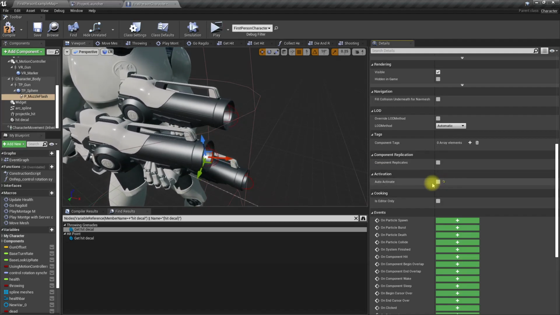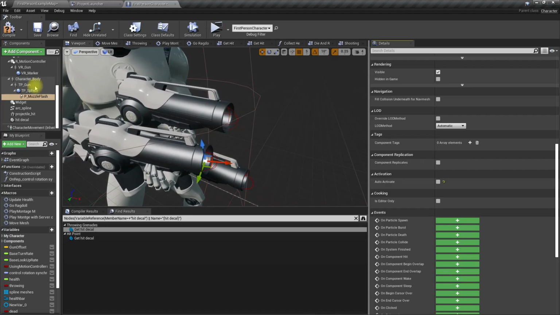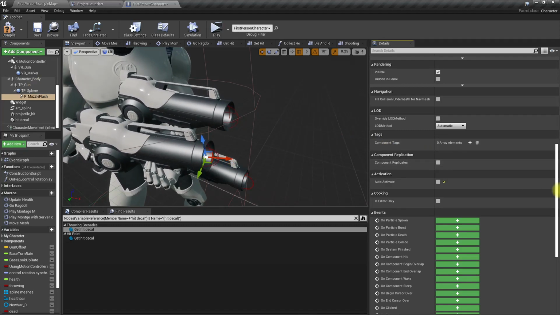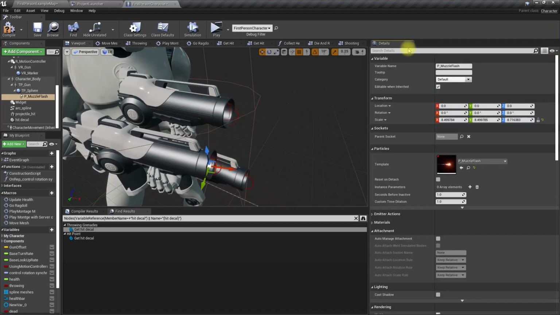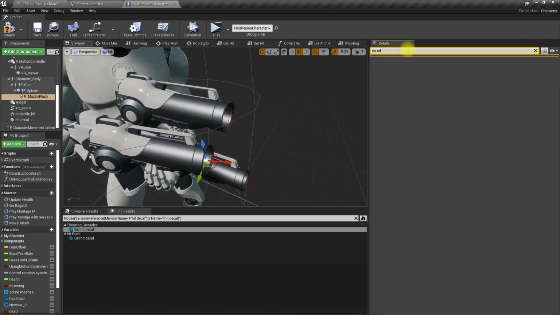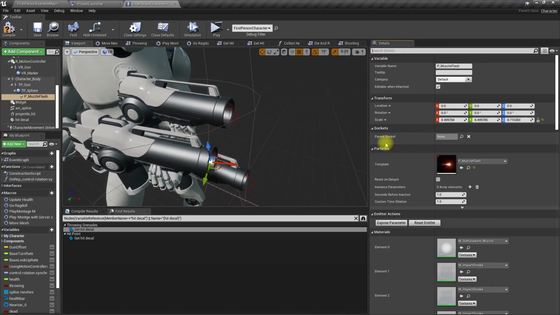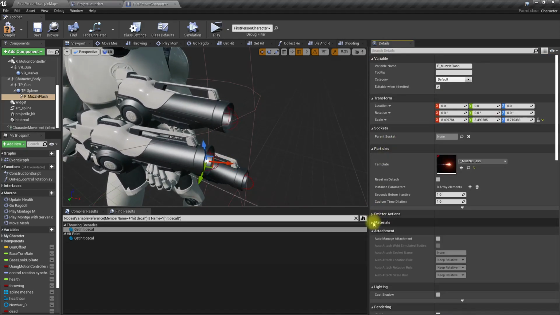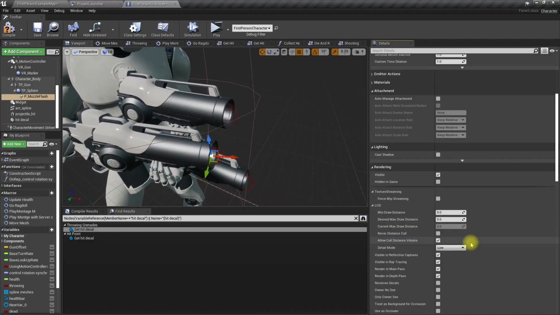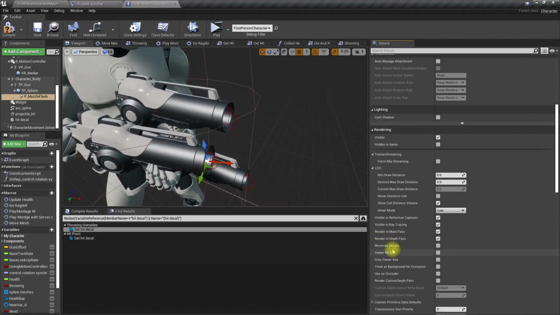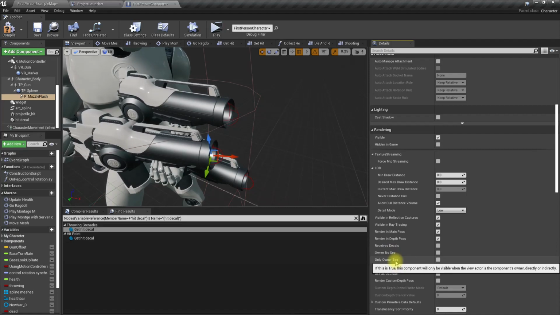So I'll remove the tick, and here there is an option under rendering, and advanced options we have owner no see and only owner see.